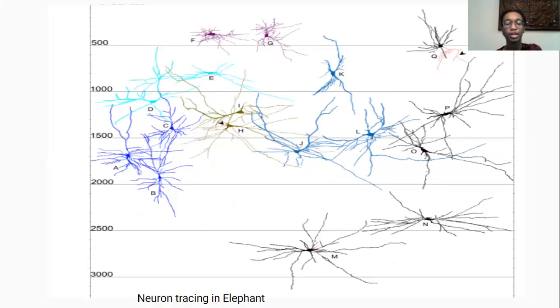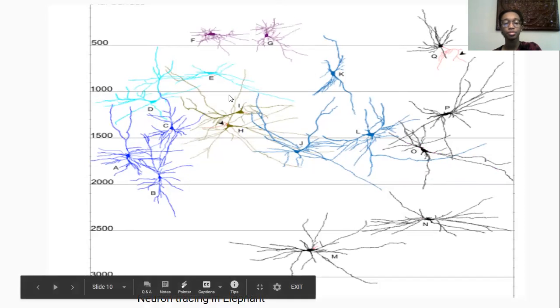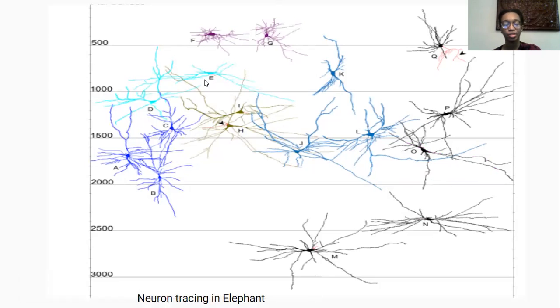So this is the same thing, but in the elephant instead. And in this, you see where it's showing you the flattened pyramidal neurons for A to C, which are these blue ones over here. D to G is showing you those are the caudal neurons. And so in this, the elephant had the non-pyramidal multipolar neurons, which are the blue ones over here, which the giraffe didn't have. And this is just showing you all the different types of neurons on the pial surface in numbers. And again, the arrowheads represent the axons from the neuron.